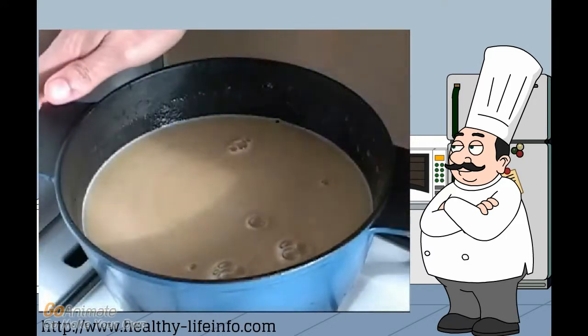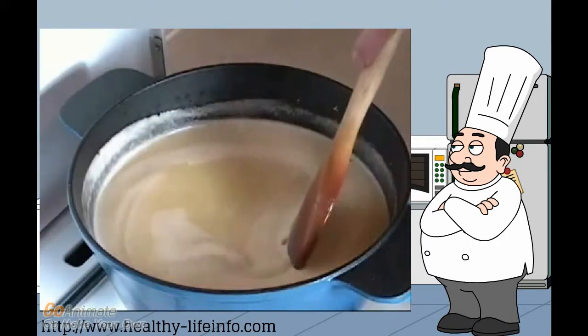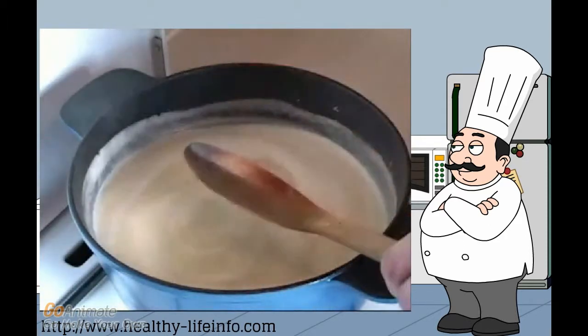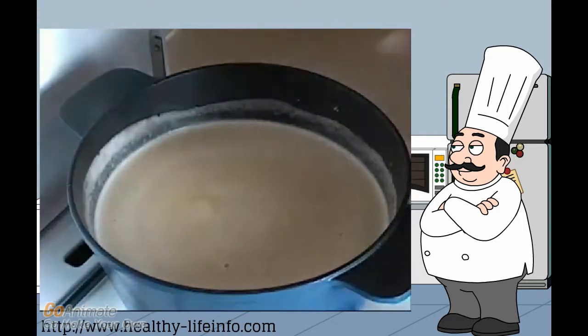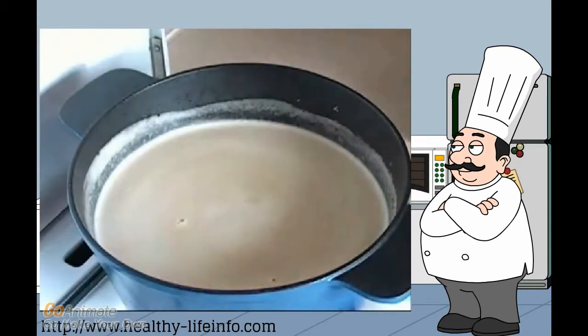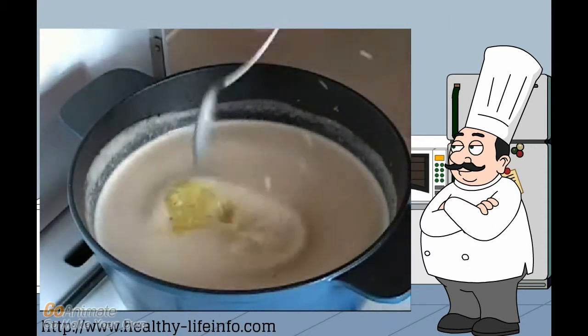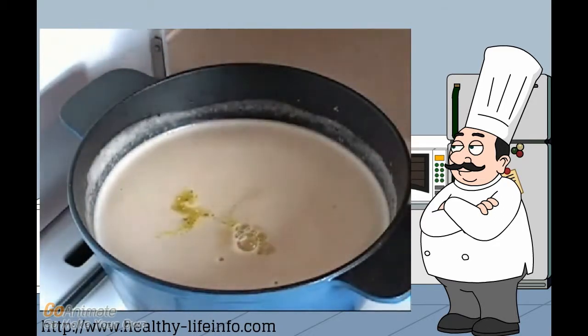Now we have the heat going again. Okay, it is now at a simmering boil, so I'm going to bring it down to medium-low. What we're going to do is the taste test. Remember, this is for you, not for me. And it is absolutely awesome, but for me, I require 1 more teaspoon of veggie stock, and just a touch of salt.